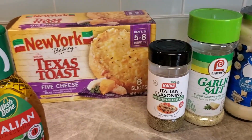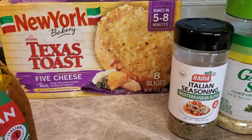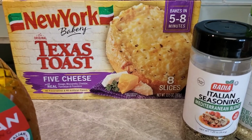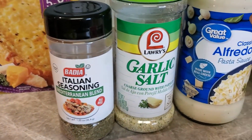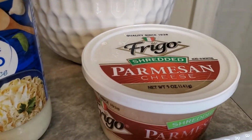Today we are going to be making my chicken Alfredo garlic bread. You got to have the 5-cheese bread. It just makes a difference, but if you don't have it, use what you have, okay? We're going to use some Italian seasoning, Italian dressing, garlic salt, and some Alfredo sauce. You can make it from scratch if you want to. We're going to need some Parmesan.